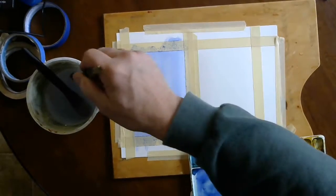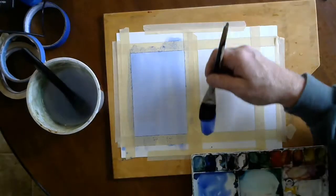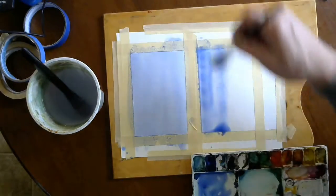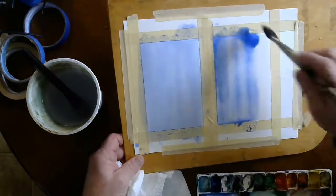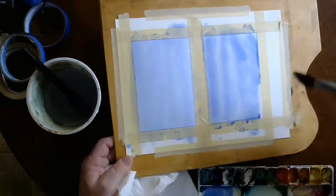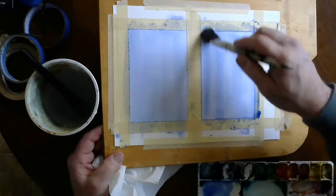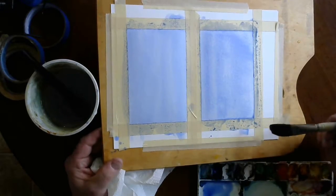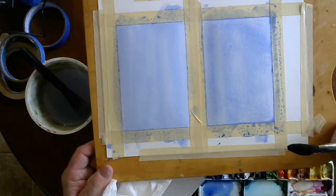And again, I'm just keeping this simple, and I'm going to lay in my wash. Now this is a wet wash. Probably have a little bit too much paint here, but don't be afraid to tilt the canvas. As you can see, the paint is running, and it didn't run with the last one on the left side, but it is running now. And again, notice there's a slightly different effect here. You can see the different effect the way it's coming out.